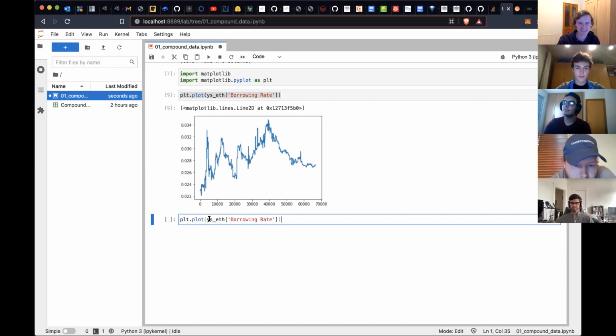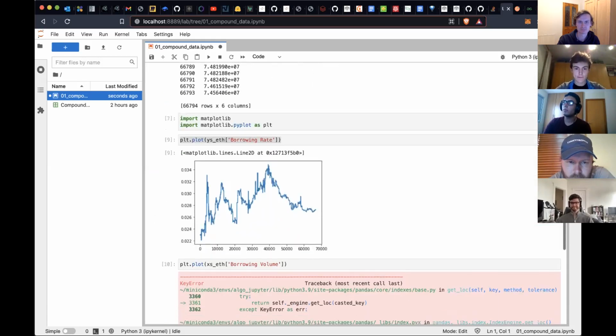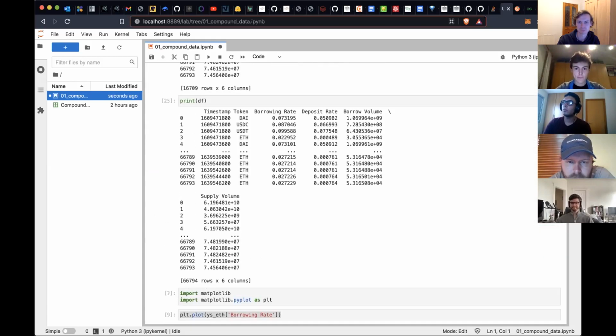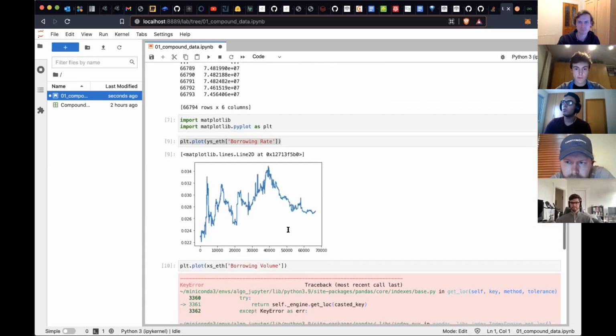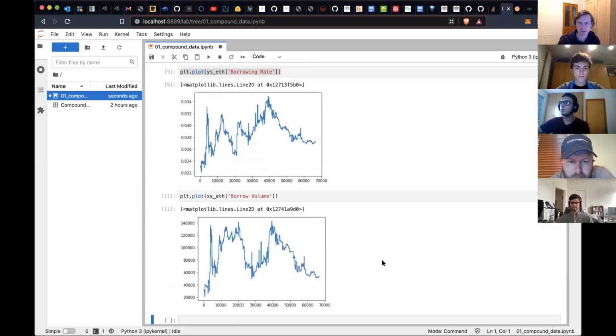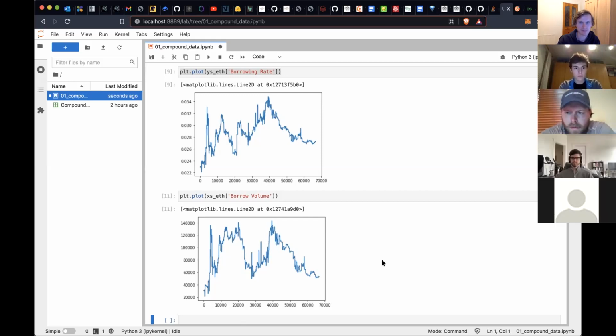And now I can borrow. So one question is, in this case, we're setting it up such that we use the X variables to predict Y, which is the borrowing rate, right? Which X variables do you mean, like time? Oh, I guess if we're just doing a time series, then there's no other variables to consider, right? Yeah. So I guess the X variables, like borrow volume, for example, maybe we could use. That's what I meant. Oh yeah, that's what you meant.